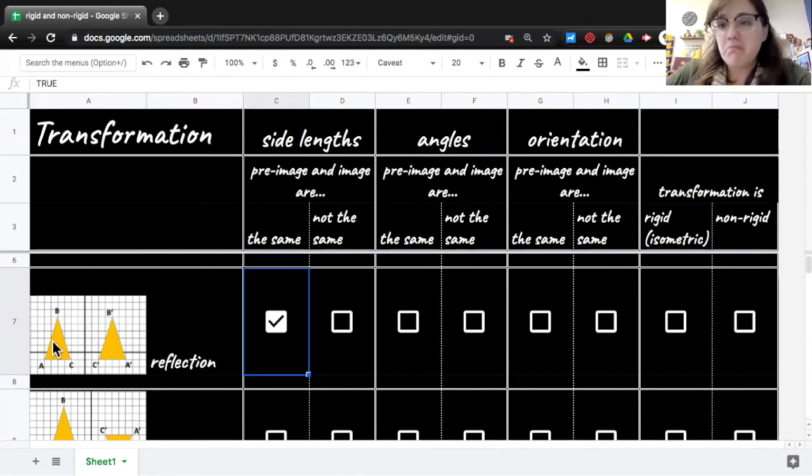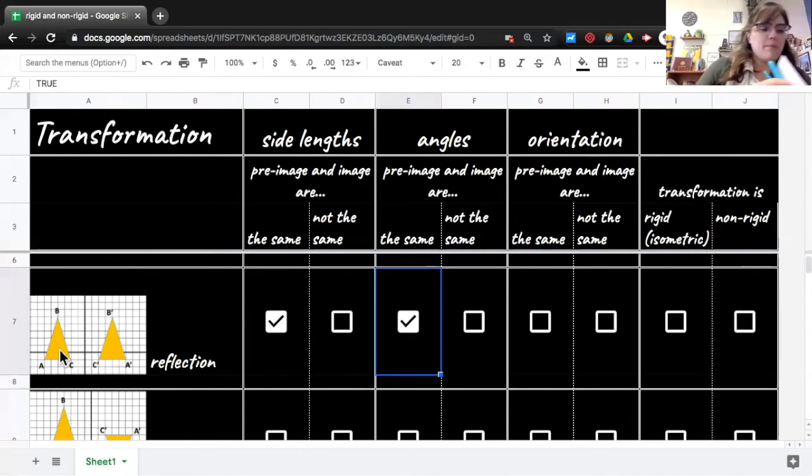Our angles, well, if it's an exact mirror image of our first triangle, I would say those angles are pretty much exact. So I would say those are also the same. The orientation, so it's facing kind of the same way. But remember, if I had a different shape right there, let's see if I can get it on there. There we go. If I had a different shape up on that mirror, on that reflection, it does kind of change the way it is faced. Or if I reflect it this way, it is changing the way it is faced.